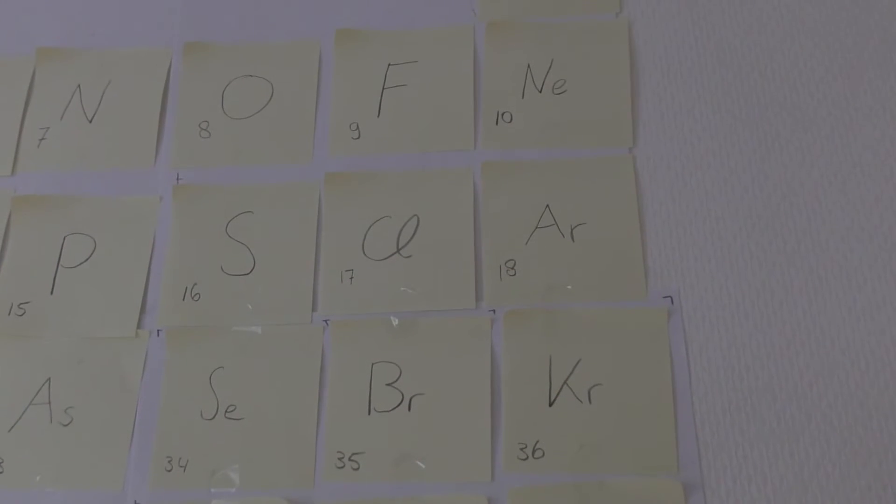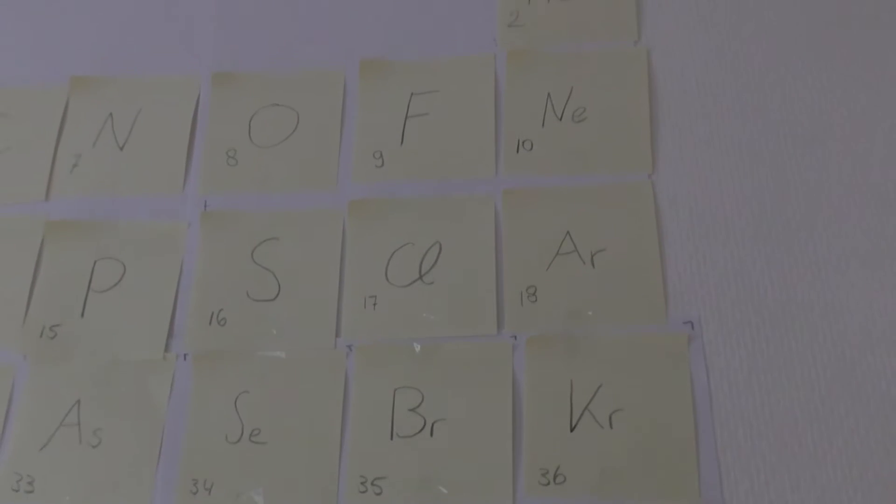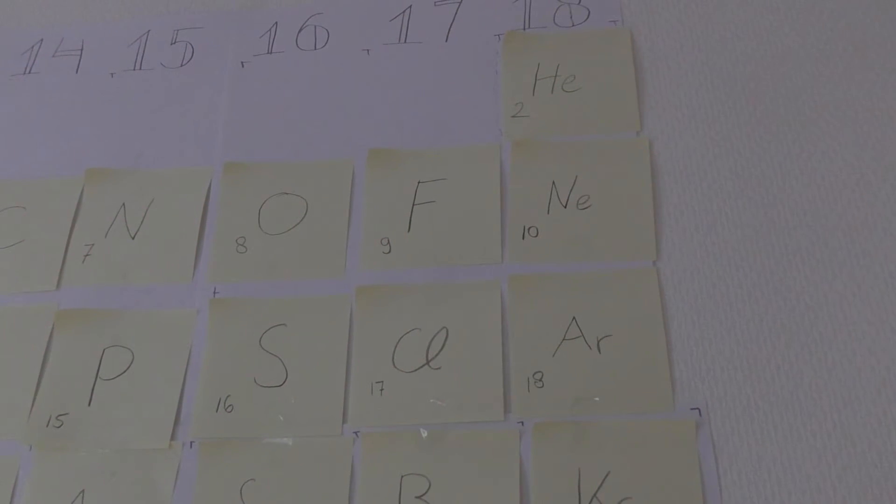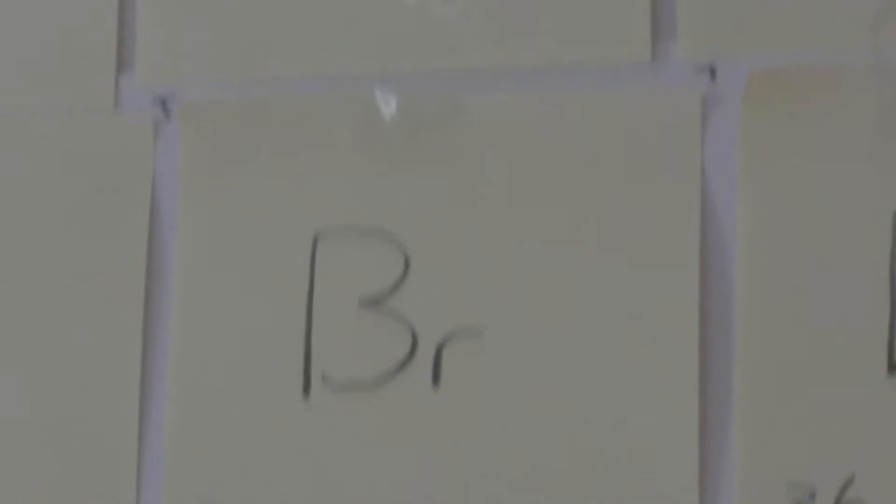To illustrate this, let us zoom in on the left side of the periodic table, on the 17th group. All these elements have seven electrons in their outer shell, but they want to have eight, so they react to make this happen.